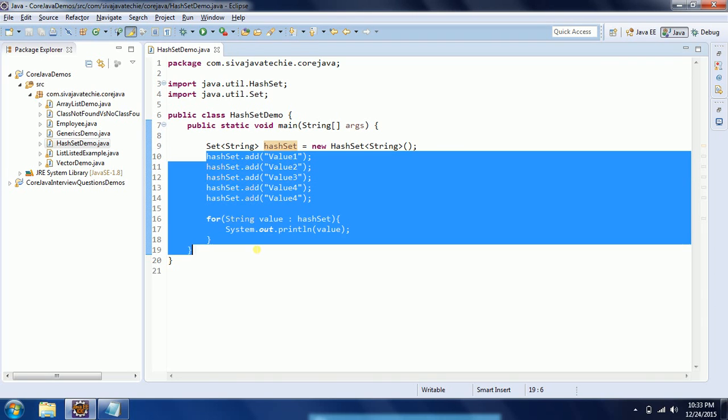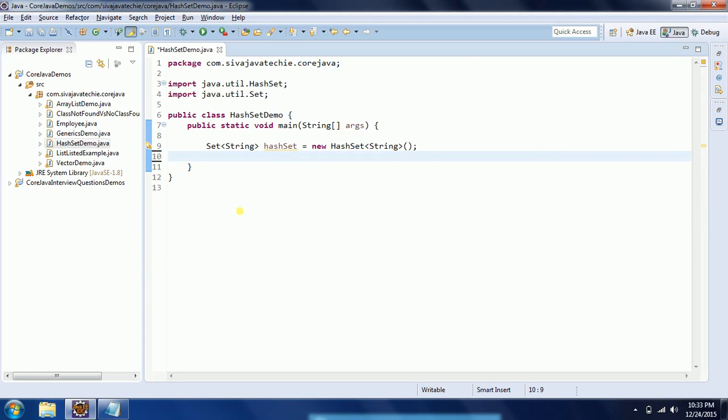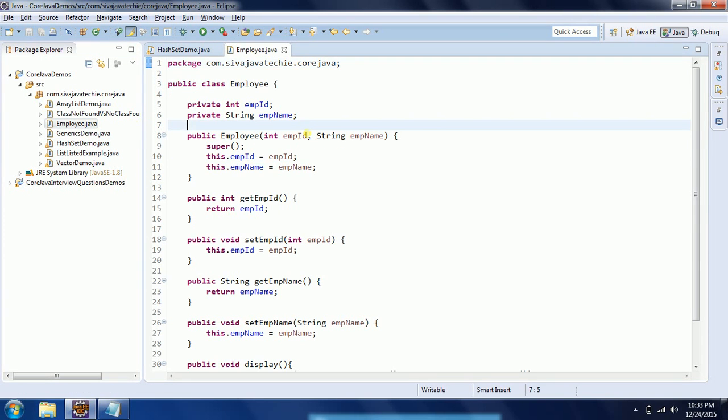So I am removing a few lines of the code, and now I am going to explain how to implement the user-defined object for the HashSet. In order to create an object, we need to have a class. So I created an Employee class, and in this class I have two member variables: private int employeeID and private String employeeName.